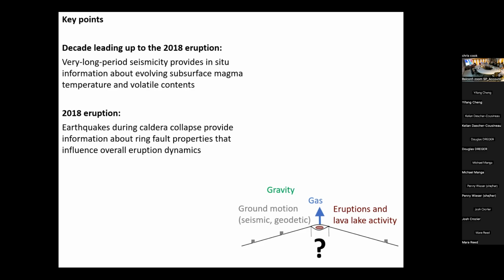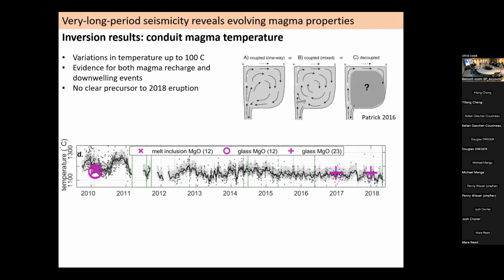Well, actually, some of these temperatures, so we have a couple of geochemical temperature estimates that have been published. There are more estimates available that haven't been published yet, but they generally line up quite well with what we're seeing. Depending on whether you're looking at the glass or the melt inclusion temperatures, it's a little unclear exactly what depth and sensitivity of the system those are probing, but it's probably more representative of a reservoir temperature. But those do typically sit around 1150-ish. So what we're seeing is that there are some values that might be spiked above that slightly.